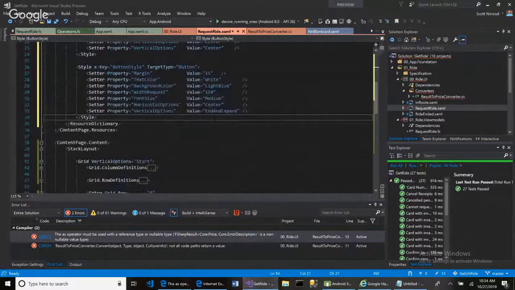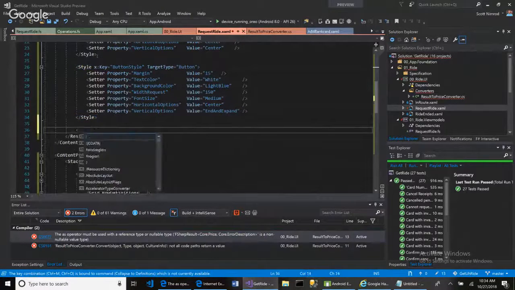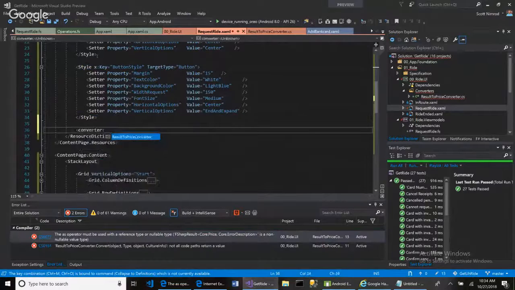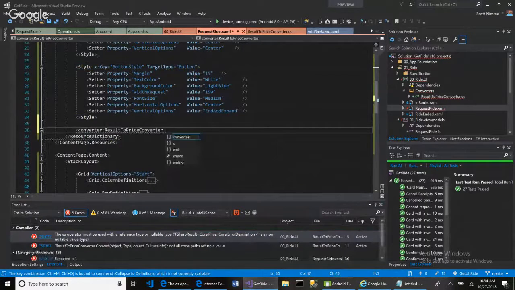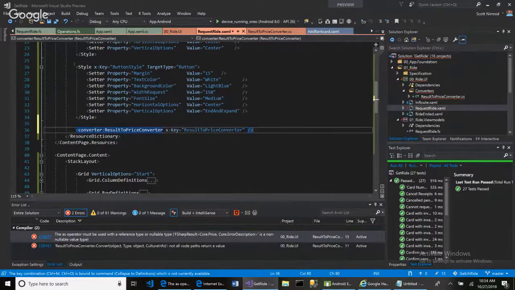Okay. And so there's supposed to be a converters result to price converter. And so then I'll call that over here x:Key result to price converter. Okay.